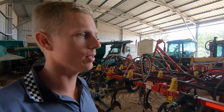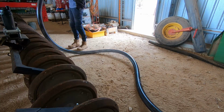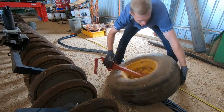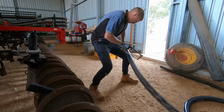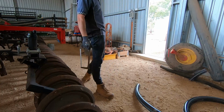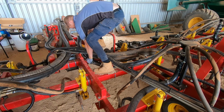I think I'm a little bit limited at the moment with what I can do with my shoulder, but I should be able to get this hose on alright. I just need an extra set of hands to hold this straight. It's just going to want to fold up on me. Improvise, adapt, overcome. Like a hot knife through butter. Damn thing. Ugh.